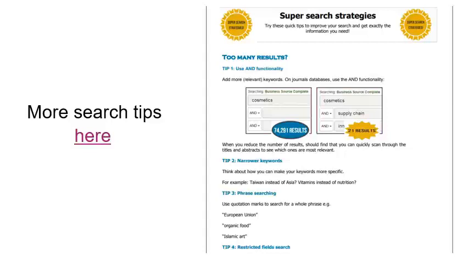One where you're getting too many irrelevant results and you want to narrow them down. And it also looks at what you can try in a situation where you're not getting very many results at all. So all the tips are organised into those two categories, things that will help you to narrow your search and things that will help you to broaden your search.